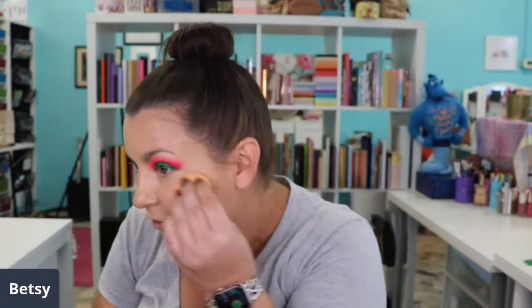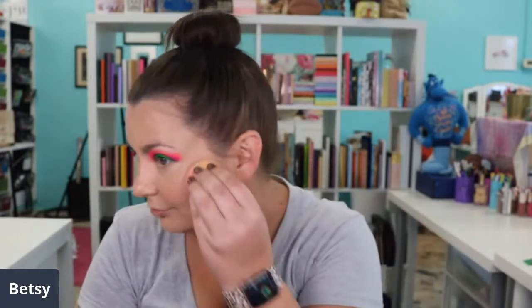This is the shade Bread and Butter, what I'm going to use for blush. Look how pretty that is. Blend it out, just a nice rosy glow. We love a good glow. I prefer these Vision creams from Danessa over the Rare Beauty liquid blushes, because the Rare Beauty ones are almost too pigmented and they don't blend out as easy as this, if that makes sense. These blend out really well. Add a little bit to the nose.